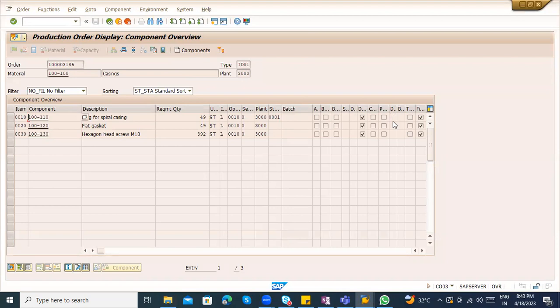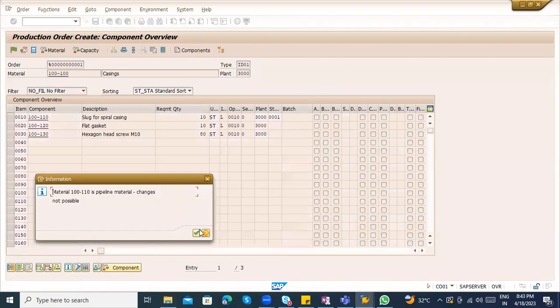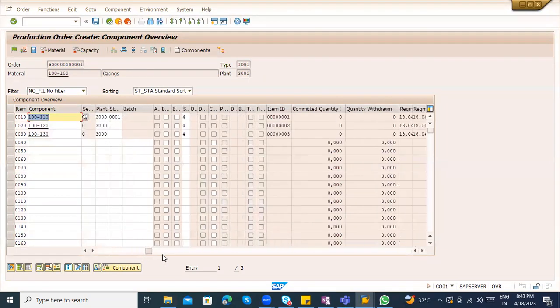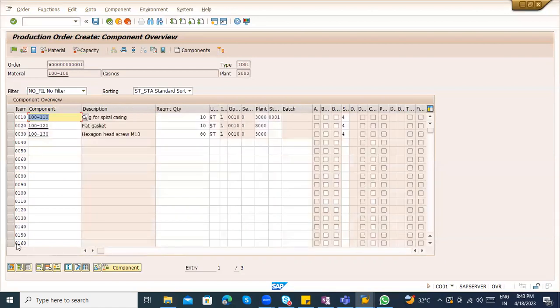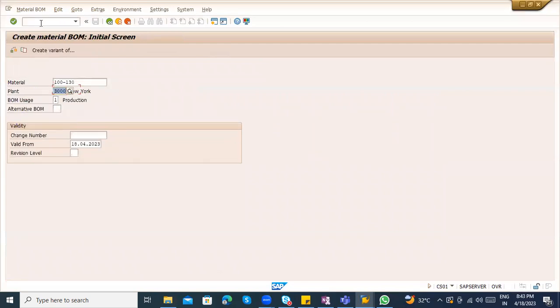Here it is not coming 4, but how does it come like here 4? Okay, I'll create one more. Which combination?